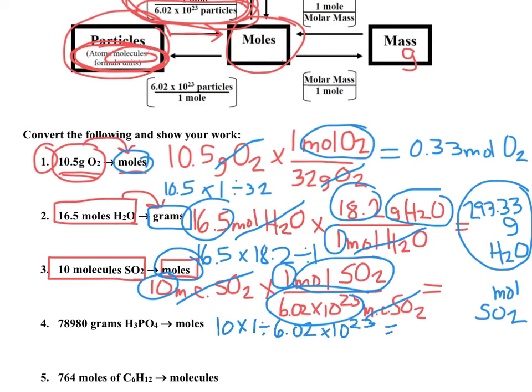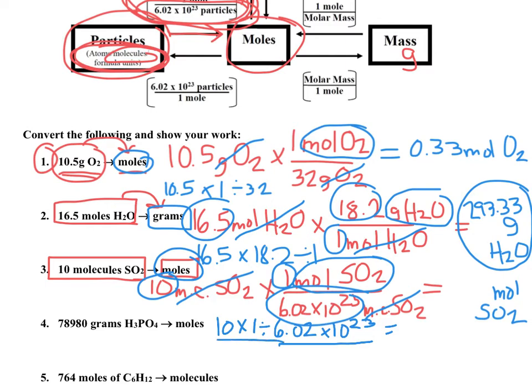Now all of us are going to be using different calculators, but it is important to be able to put 6.02 times 10 to the 23rd into your scientific calculator correctly. I have linked videos in the class on how to do it on your TI-83, on a smartphone, a TI-84, and a TI-30. But you really should be using, for most of them, a value that looks like EE for scientific notation. And you've got to learn how to put it in properly. You as an educated human can figure that out, and you can reach out to me in class if you need help. But a lot of people don't take the time to learn how to put this properly in their calculator, and they end up getting the wrong answer a lot.